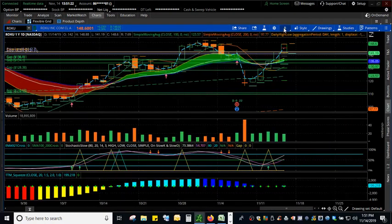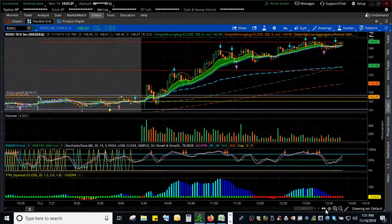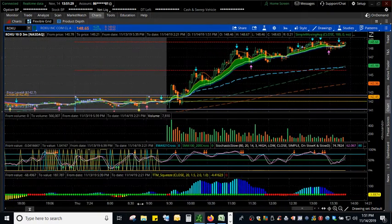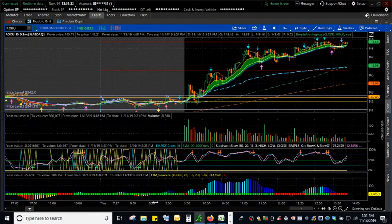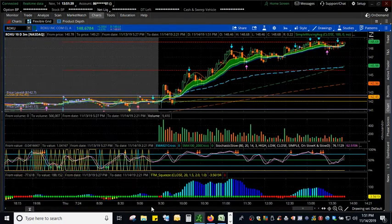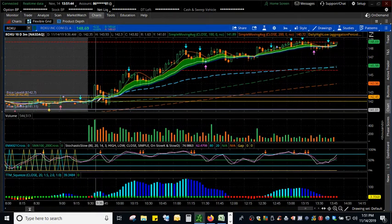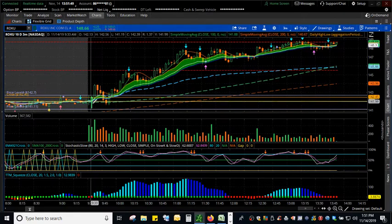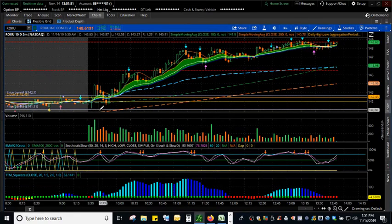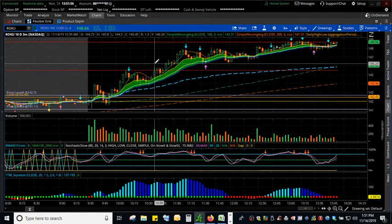So let's go back to today's chart. 3-minute chart. We have pre-market highs and lows right here. These two purplish lines. Pre-market highs and lows. I was looking for a pop above the pre-market high. I was either looking for that or looking for a quick pullback at the open. Either a quick pullback down to some kind of support level and then run all day, or just a pop and run right out of the gate.